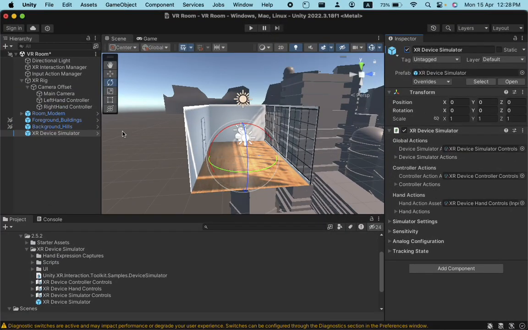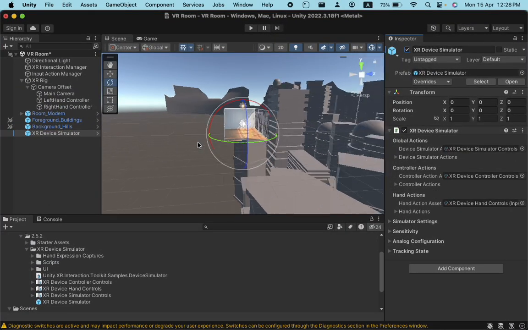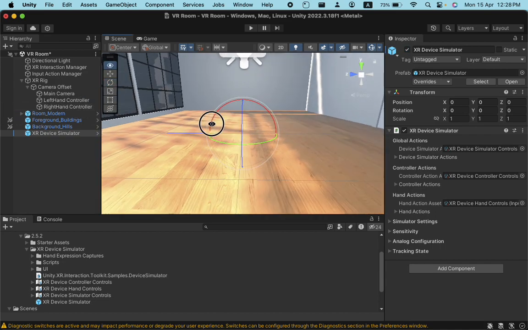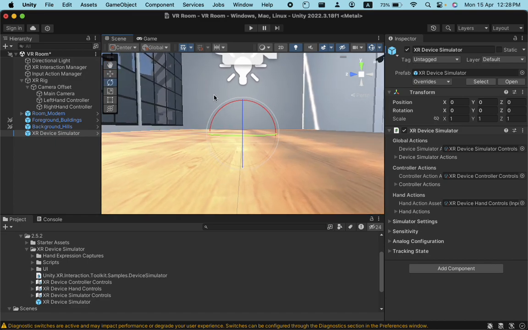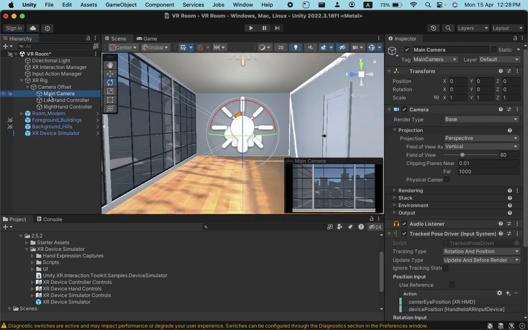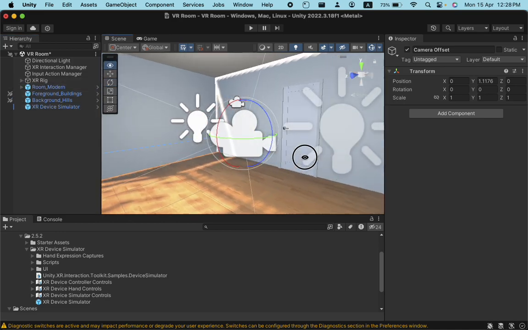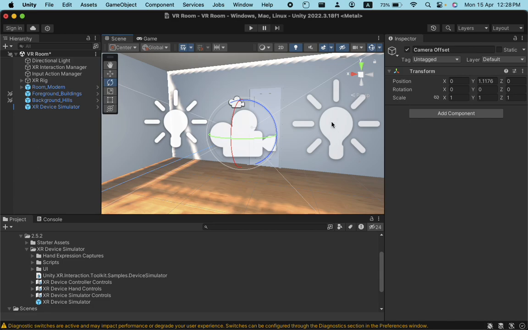later. So first let's, okay. So let me hide this camera as well as these lights.